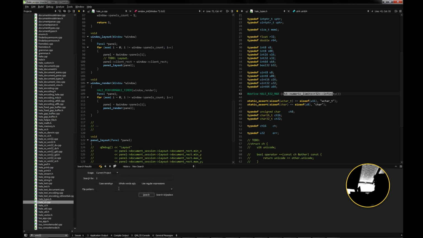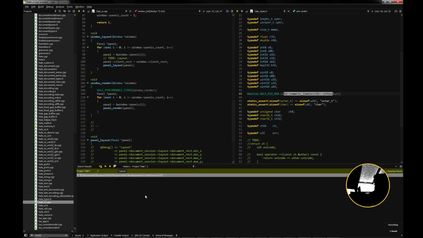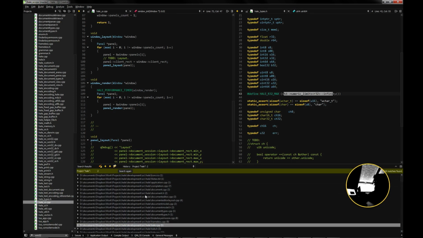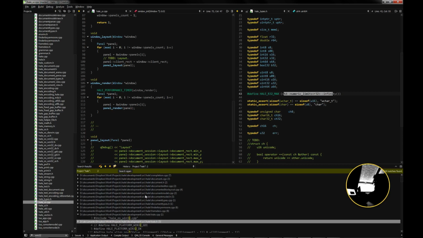Current project. Search. Guess it's 2. Try it.